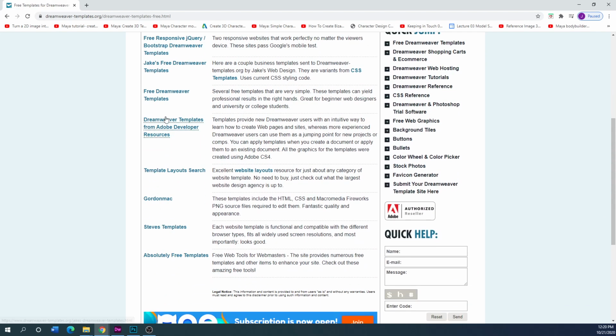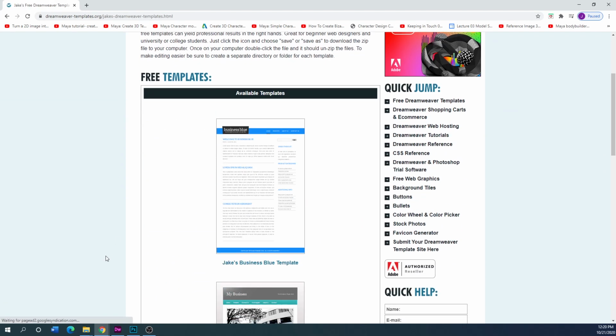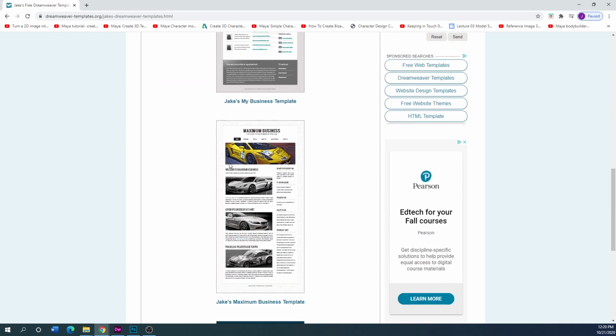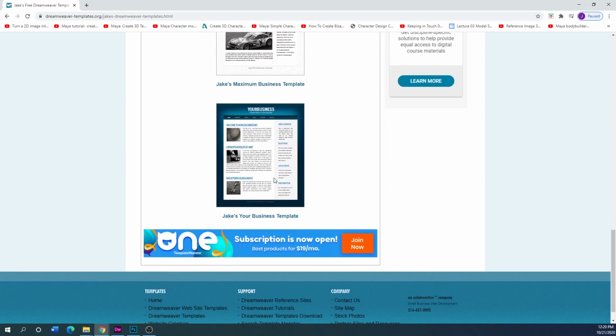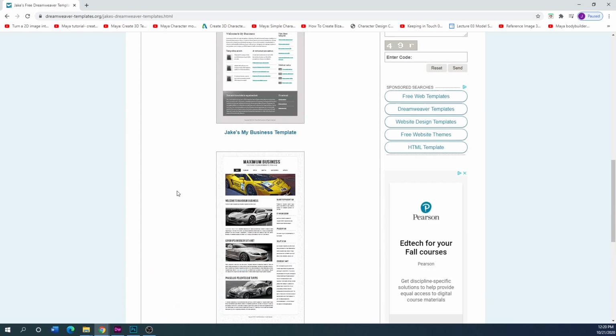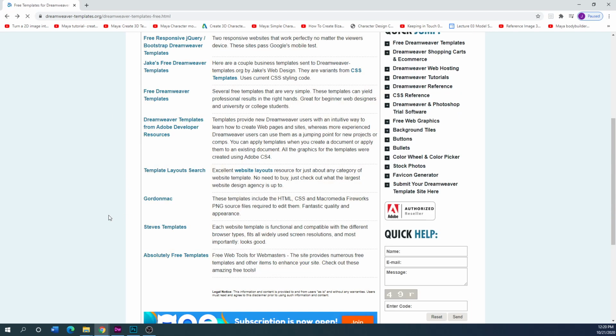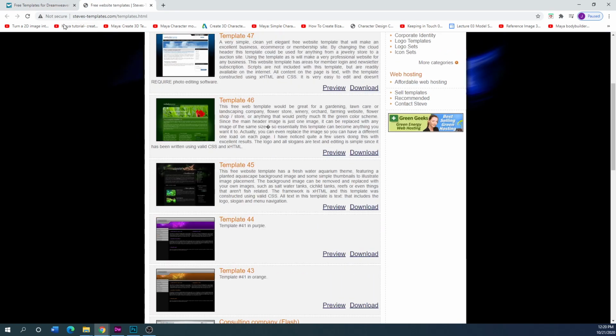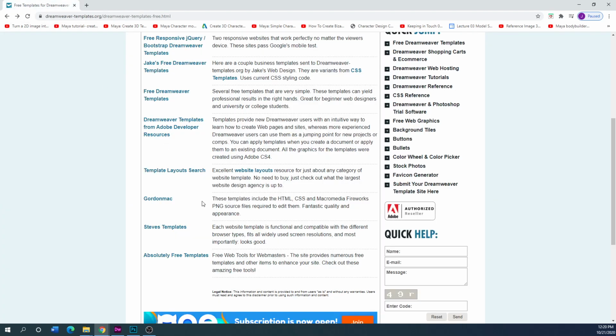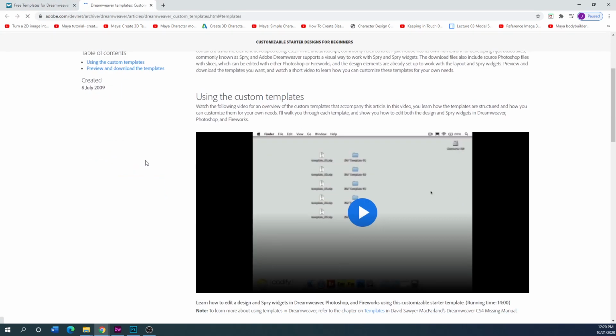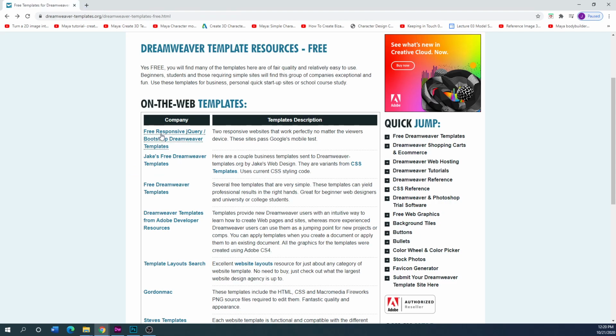Jack's free Dreamweaver templates, some business ones. And they usually just come one paged. And then you kind of save your pages and create your content. Like I said, I did that one with the food on there. It's kind of bad. I don't know what this is. They've got the Bootstrap Dreamweaver templates.